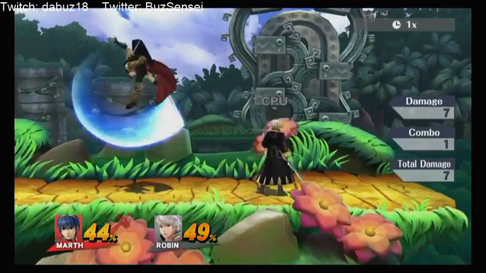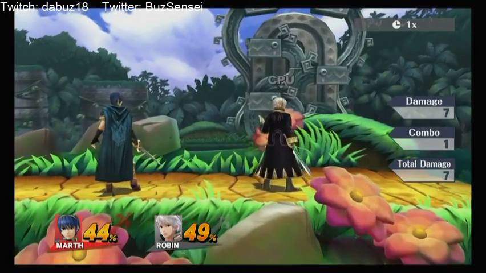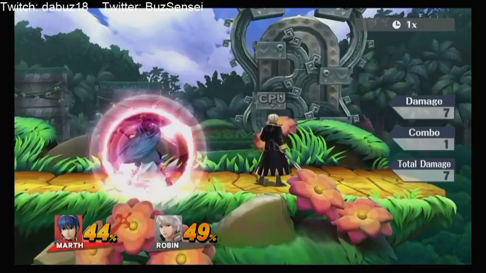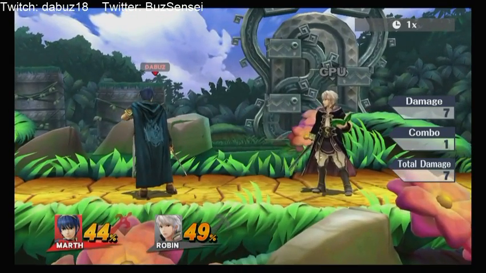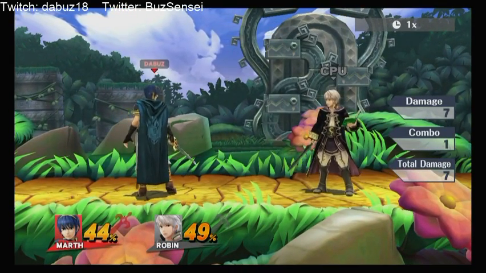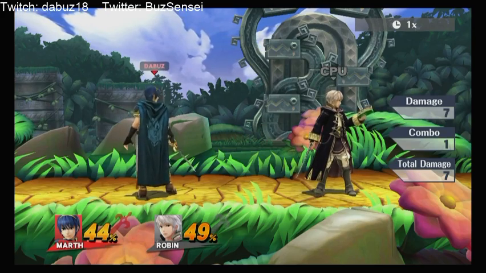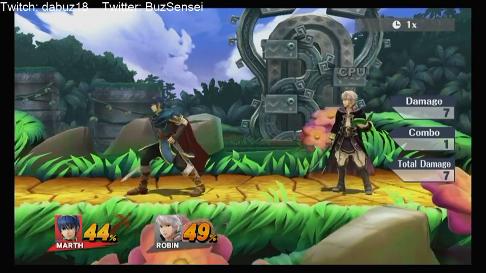Unless someone does a down air immediately as a jump, they're just going to be punished really hard if they get that block, if that's air dodged, anything. You can even roll away and then punish him by running in with a dash attack. And that's another aspect of spacing on the ground.